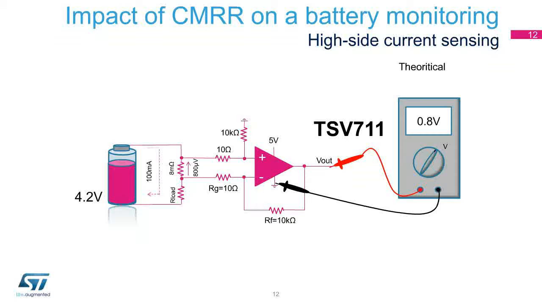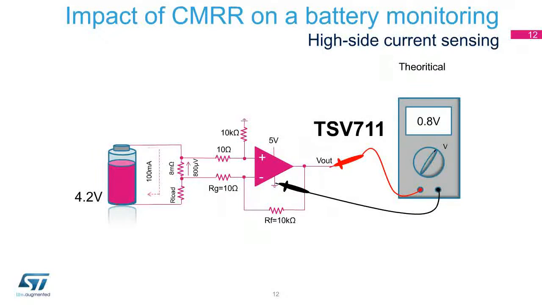First, the battery is fully charged and its voltage is at 4.2 volts. The R load source is 100 milliamps, so through the 8 milliohms shunt, a differential voltage of 800 microvolts appears on the input of the amplification stage. If we consider a perfect world, the input should be amplified by the gain, so on the output we should have 800 millivolts. But despite a lot of effort, we are still not in a perfect world, and some error must be taken into account.